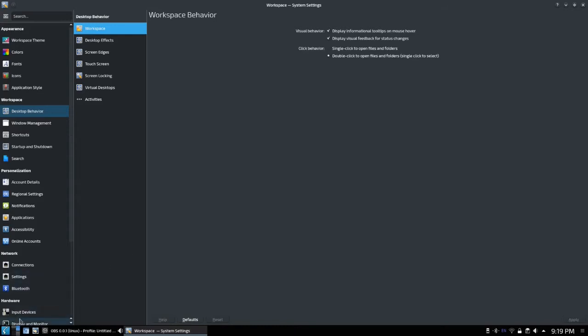What I was going to point out was that the menu is right here, whereas on the other ones the menu is the second. It's right in here between this and the rest of the stuff. So I kind of like it better this way. That's kind of nice that it's that way. It may not be a big deal for a lot of people, but it all depends on your OCD level, how you want it to be always in the left corner of the menu. That's traditionally where it's been.